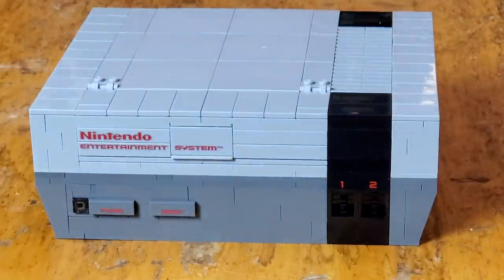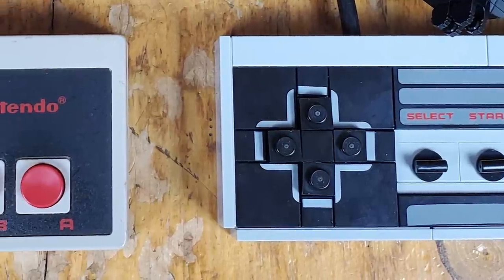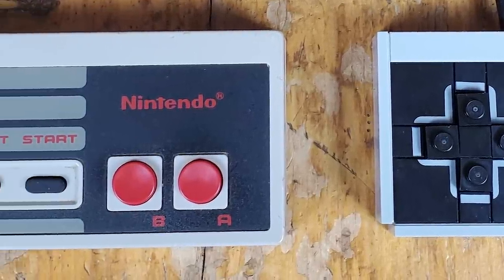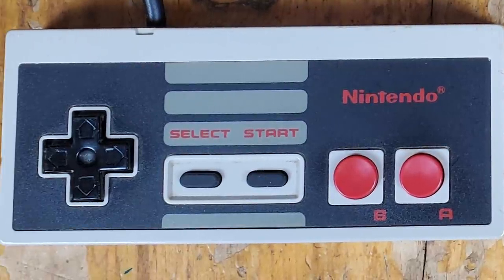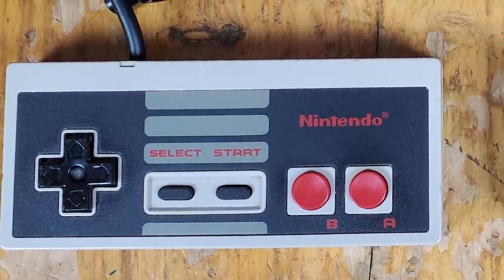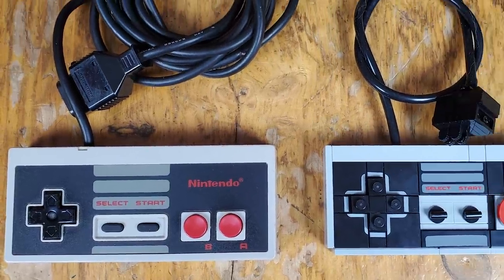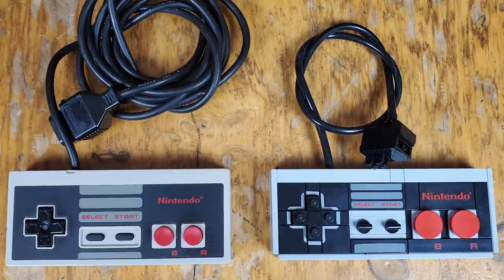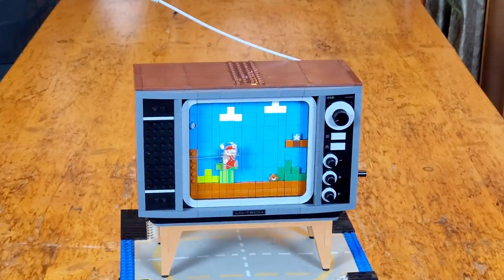And now over to the iconic first-gen Nintendo controller. Unlike the console, the controller is actually pretty much to a 1-to-1 ratio with the original. The cord's a little bit shorter, well, actually a lot shorter, but that's fine. And the B and A buttons are a good amount larger. But other than that, I don't think it's possible to make a more accurate replica. And it's also worth noting that the A and B buttons have a little bit of play action, for a little extra fun.